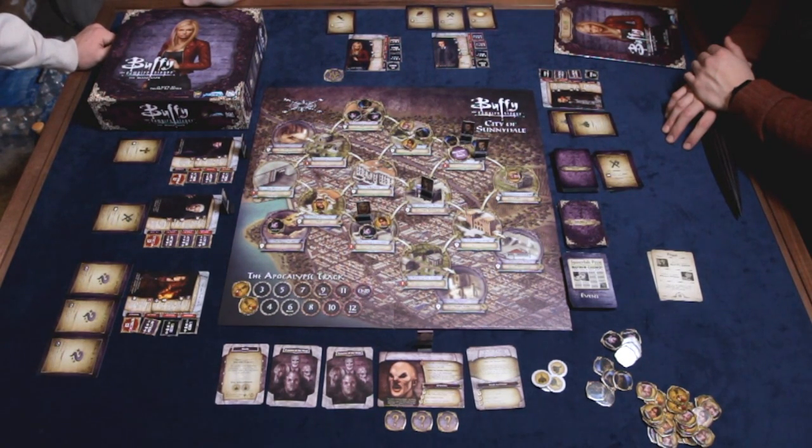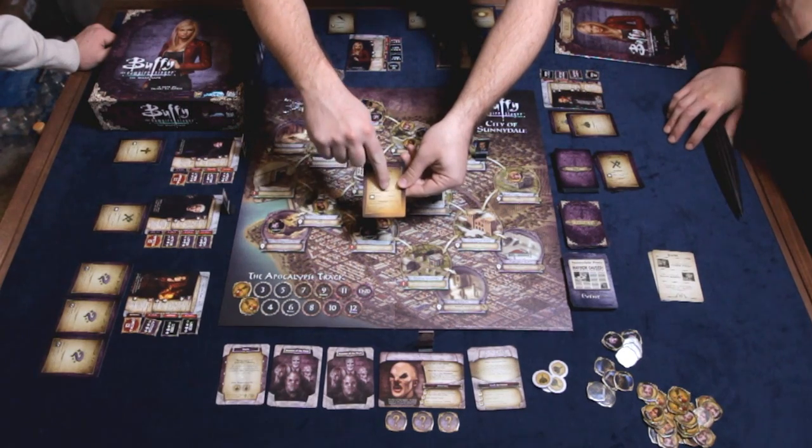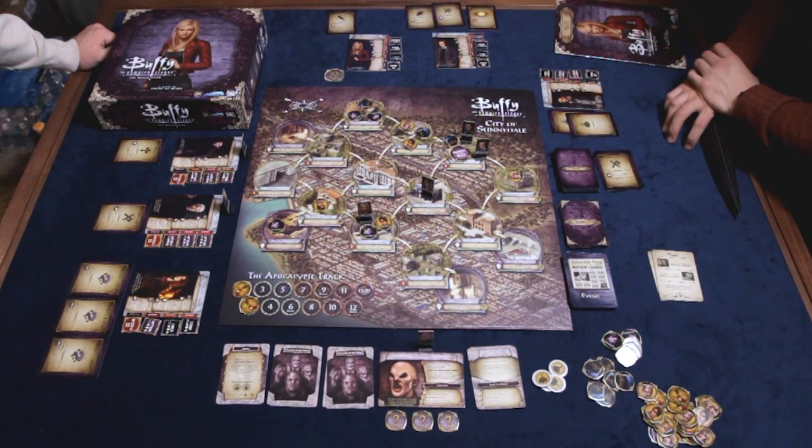All right, Giles. And now Giles is going to go, and I'm going to use my action and my weapons, because my weapons give me an additional option on my fight action here. They let me slay demons in my location, so I'm just going to murder this demon. It's gone. There's still one more murder there. Go, Giles, go.